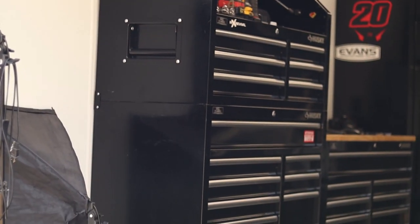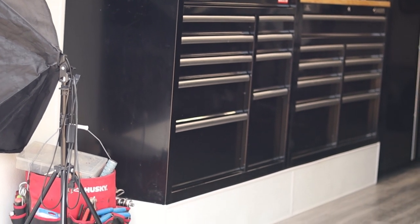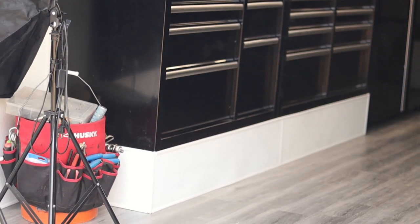And if you're wondering how I did that, because of course it's a trailer and there is a wheel well there, all I did was measure the depth of the wheel well and then get some 2x10 planks, build a box around the wheel well that came out just flush with the front of the tool stack and the desk, and then I just sat everything right on top of that edge, FRP'd the front when I was done, came out super clean.